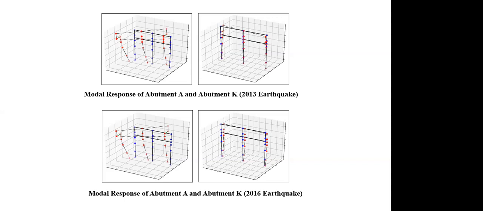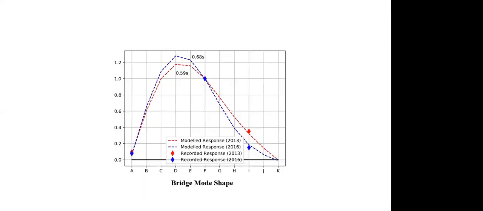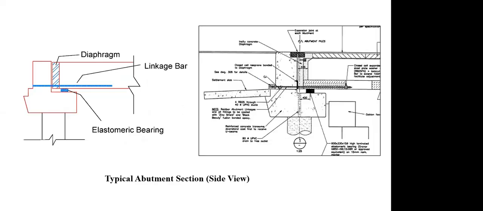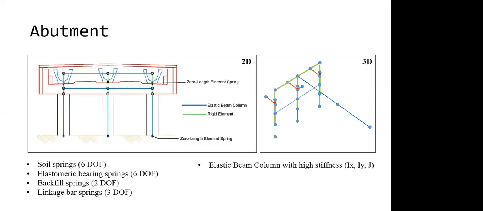And in the abutment figure, can you go back once to the abutment figure? This one? Next, yeah, this one is fine. For the middle tier, middle column, you have two springs there, and for the corner ones, you have only one. Can you explain why you did that? You mean this one? Yes.